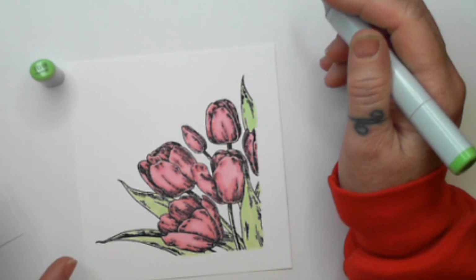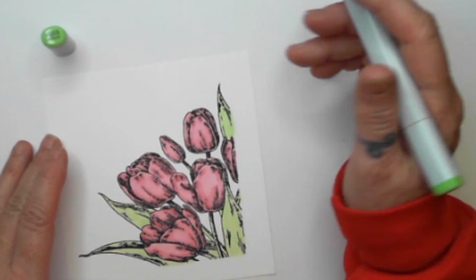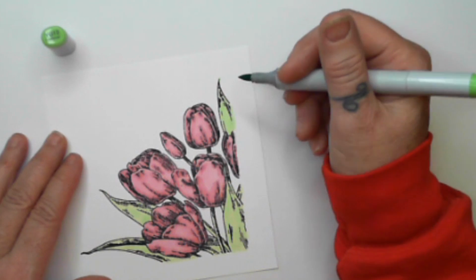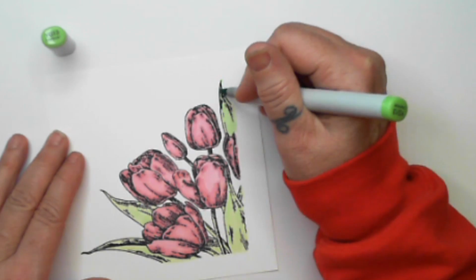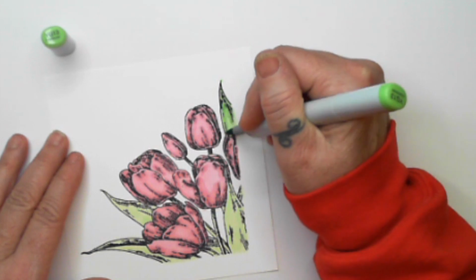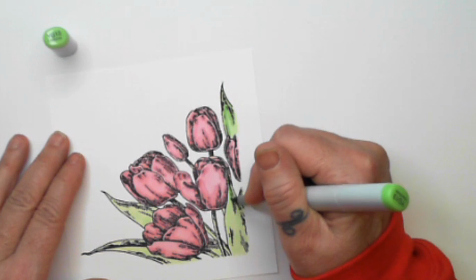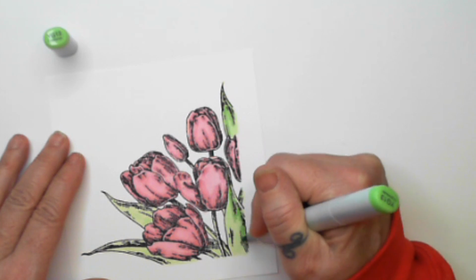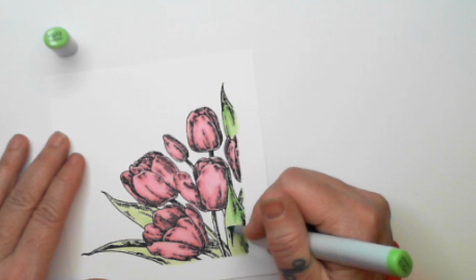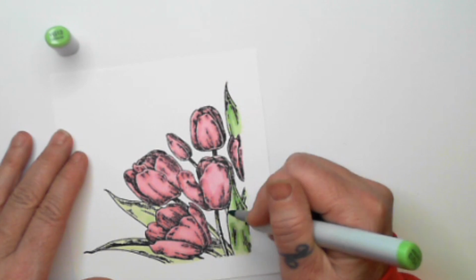This stamp set unfortunately does not have a die with it, but it is fairly easy to fussy cut, so that's okay with me. Next, we're going to use YG13. This is chartreuse, and the same way we did with the tulips, we're going to do with the leaves. Leave a little highlight, and then just come down with this medium. Leave just a little bit of the highlight.